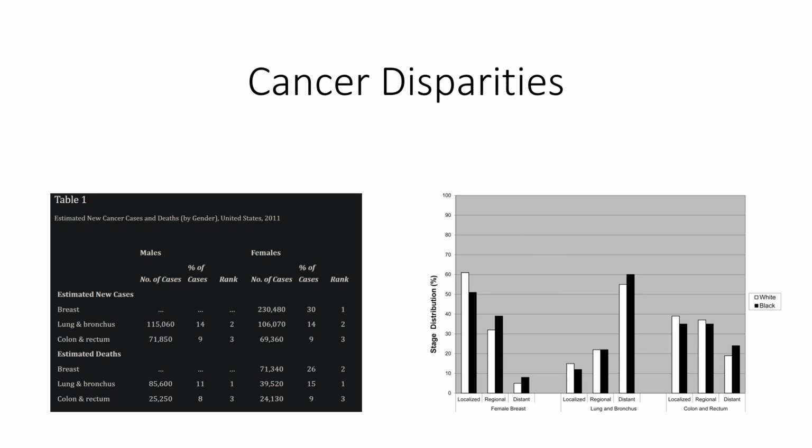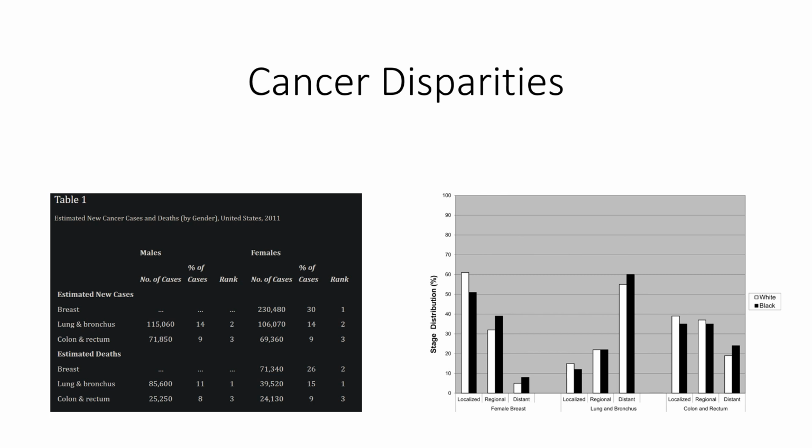Cancer disparities. The article I chose to help talk about this is Racial Differences in Disparities and Cancer Care and Outcomes: Where's the Rub? On the left side, we have males and females being compared based off of these three cancers: breast cancer, lung and bronchus, and colon and rectum cancer groups. And we also have the death rates of these three cancer groups being compared based on these sexes.